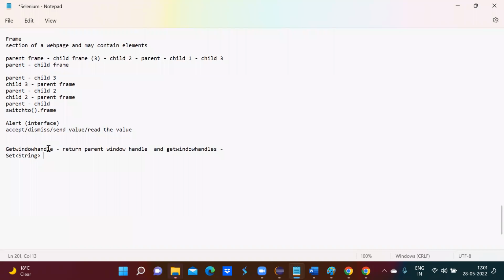So accept is done, alert is done, and then coming to the Actions class. The Actions class is basically used to move from one point to another for mouse over activity, or any activity related to the mouse, such as right click, context click, etc. We will discuss this when we discuss the Actions class. Fine. Now moving on.